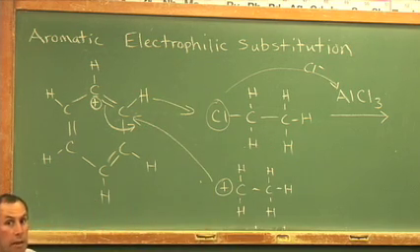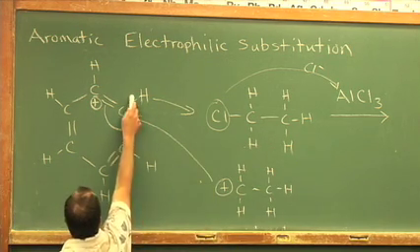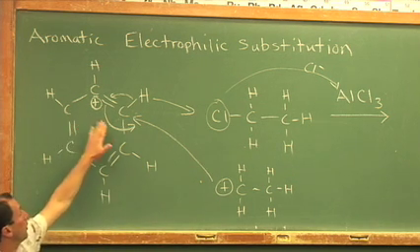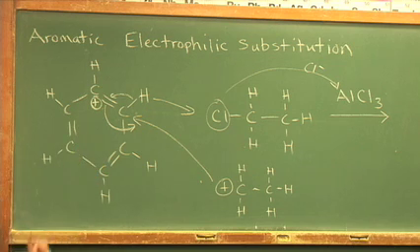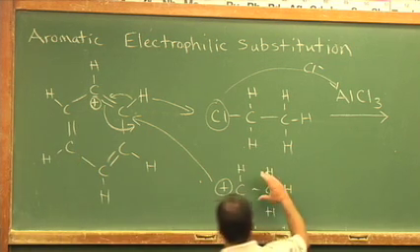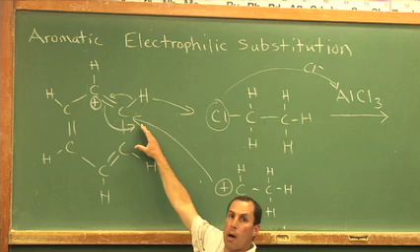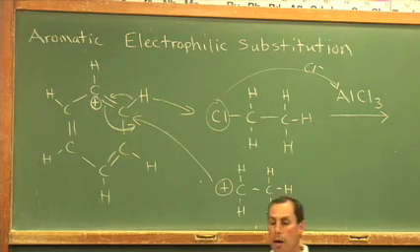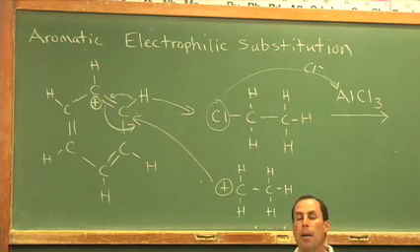When the hydrogen leaves, the pair of electrons swings back over, and we have, if you will, regenerated our alternating single-double bond system here. Let me do this with my hands and show you. This comes in, forms a new bond. H plus leaves. The bond is regenerated. Let me finish this up with a couple of details.